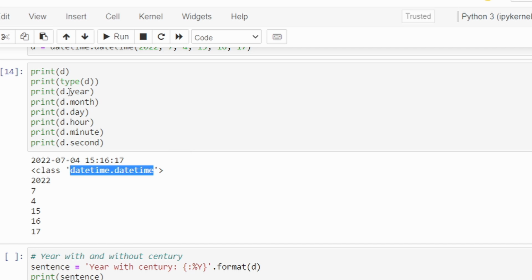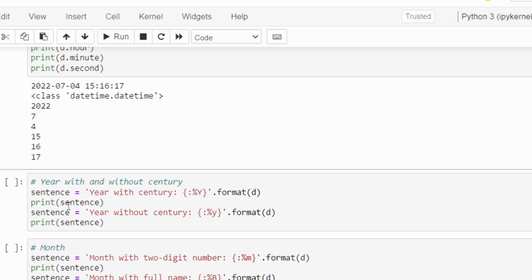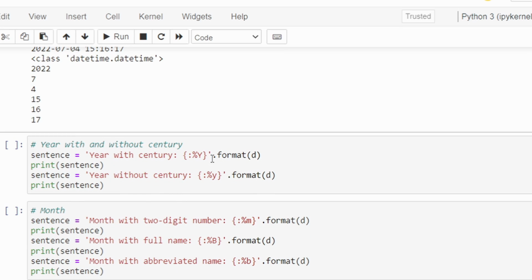If you just want to extract the individual values, for example the year, you can just type d.year. Or if you want just the month, you can type d.month, and so on, all the way to d.minute and d.second. Now if we have a datetime data type and we want to print that out, there are a number of options for formatting.